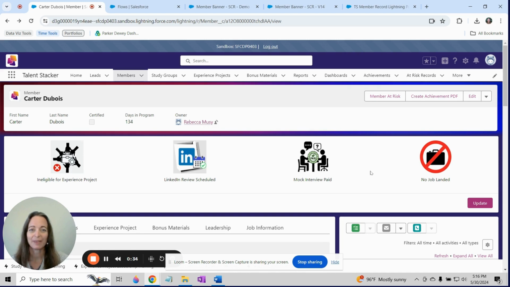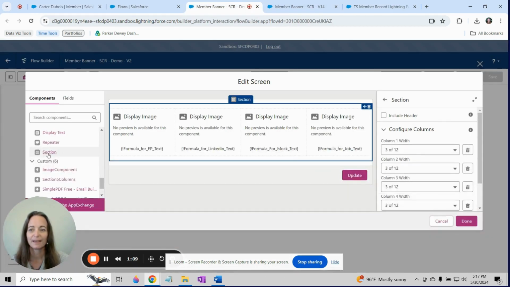I was determined to make a 5-column component, so I looked first at ChatGPT to see if it was possible. And what I found out is that I could create a Lightning component that would be a custom component for a ScreenFlow. I'm going to show you first how the ScreenFlow component that exists in Salesforce looks in the ScreenFlow page. The section component has 4 columns with the ability to drag and drop other components inside of it. In this case, I dragged display image components and display text components into each column.